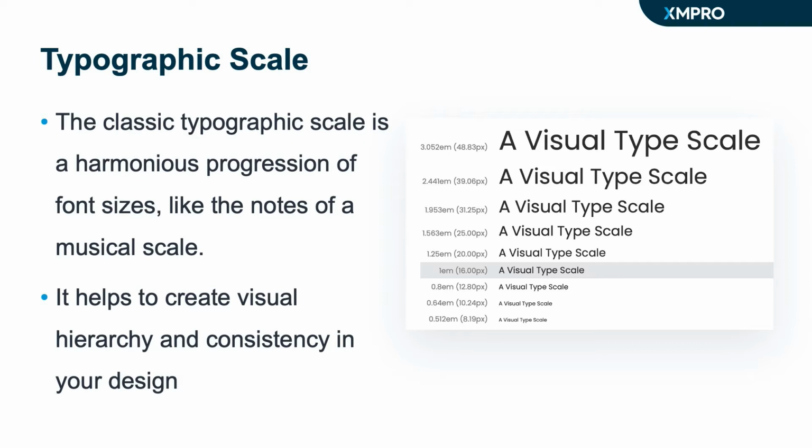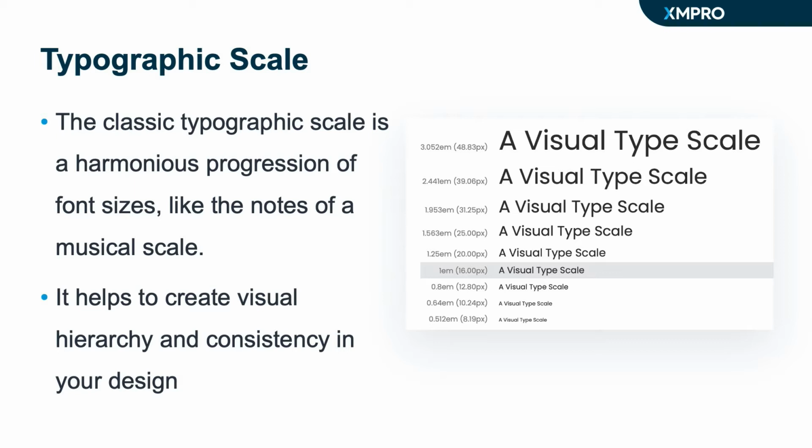So in the graphic on the right, you'll see that we're using a typographic scale of 1.25. So 16 pixels is going to be the body text size. Then the smallest heading is going to be 16 pixels times 1.25. In this case, that's going to be 20 pixels. The second heading size is then going to be 20 pixels times 1.25, which in this case is going to be 25 pixels. So you keep going up and down the scale to give you enough font sizes to choose from.